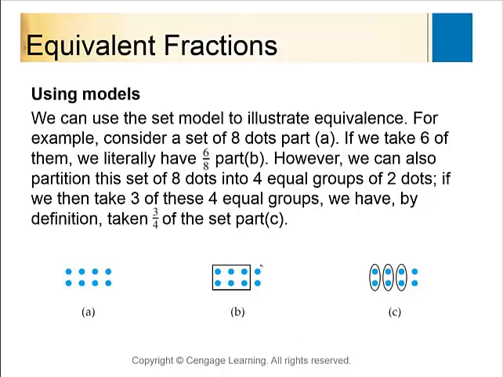This B part, we can see that it's 6 out of 8 dots. But if I made this one whole unit here, just made them the 2, make it a line like this, I could say that it's also 3 out of 4 lines, and it would still be the same kind of thing.